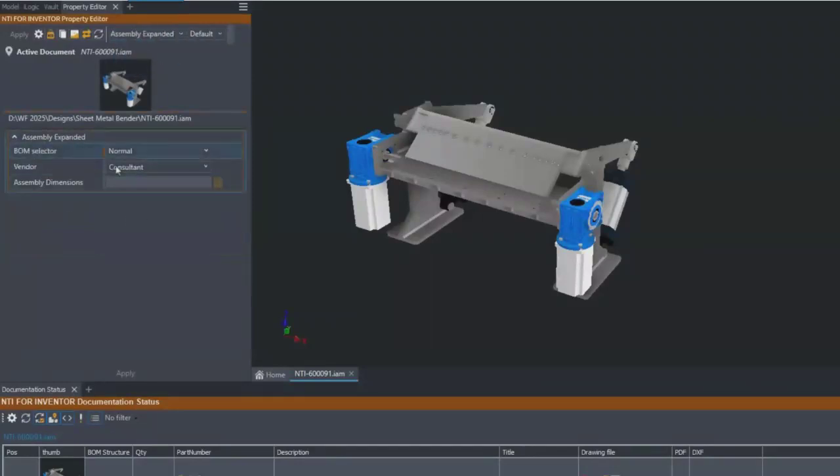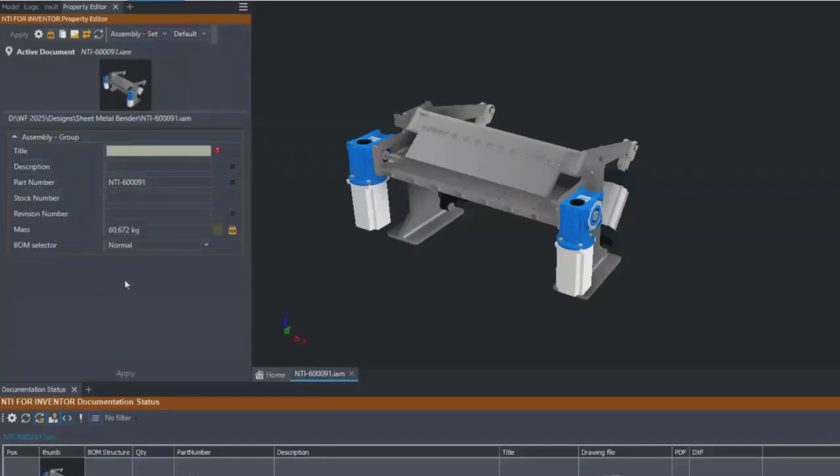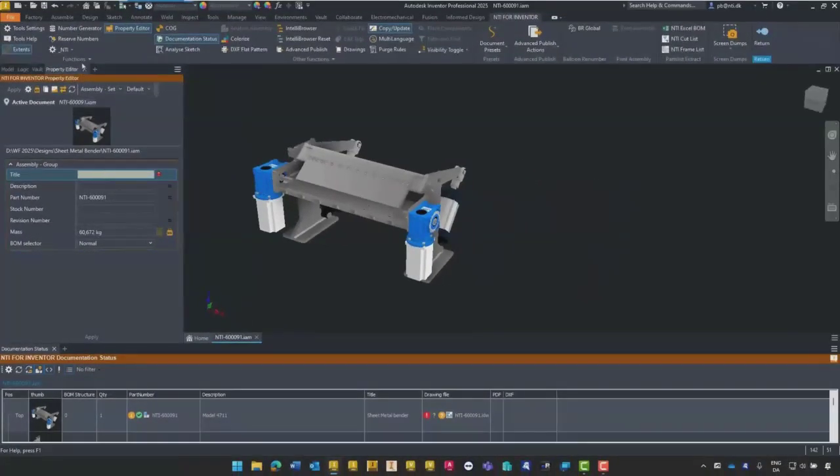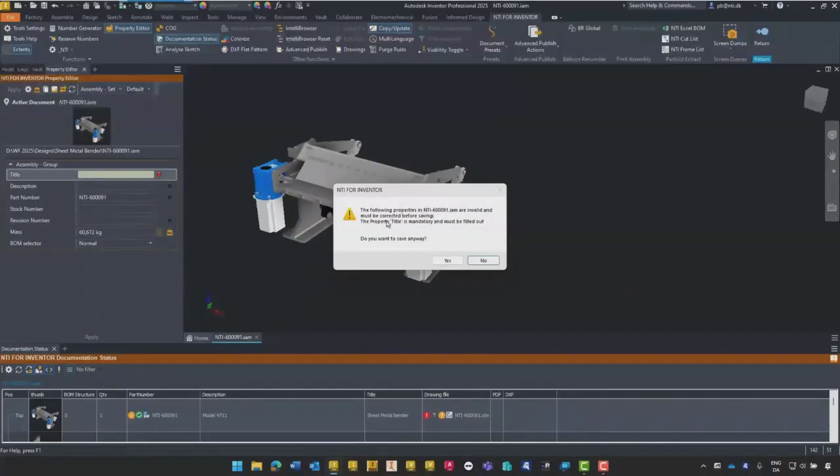In this case, I have two property sets containing two different property groups, like this. The first thing I see in this editor is a red dot, and this red dot means that the field I have to type in is mandatory.